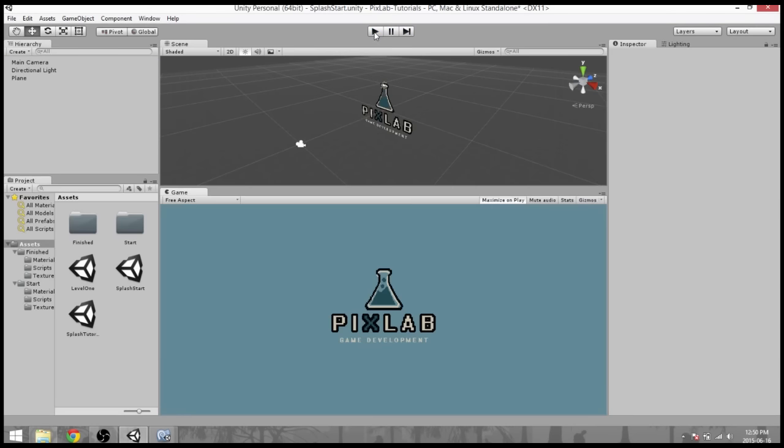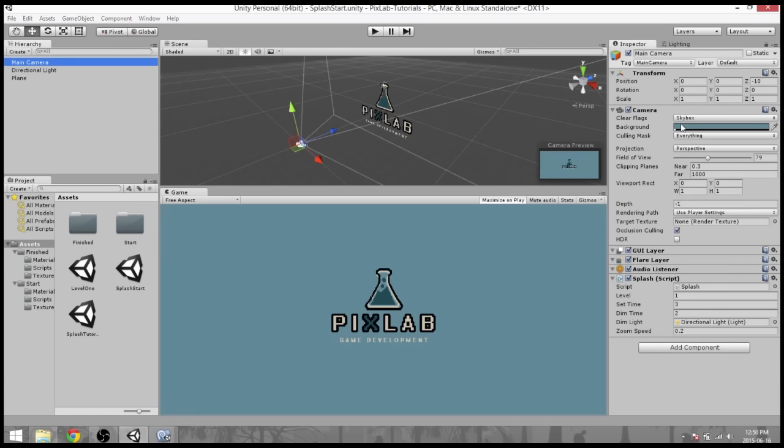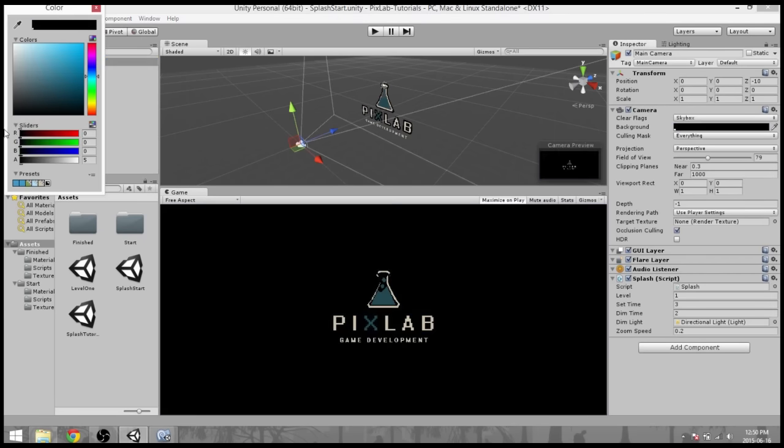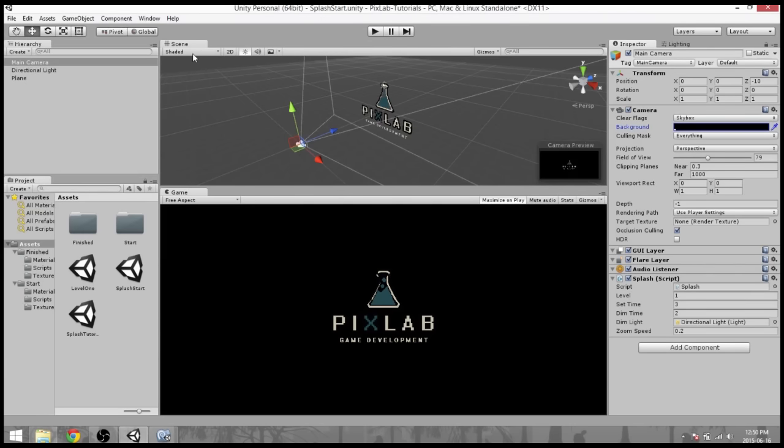Yes, the fade is a little bad there, so realistically, to make this work, we would have to also alter the background color of our camera. I'm not going to be covering that in this specific tutorial. For the most part, I'm using this black section because it just works best in my case.